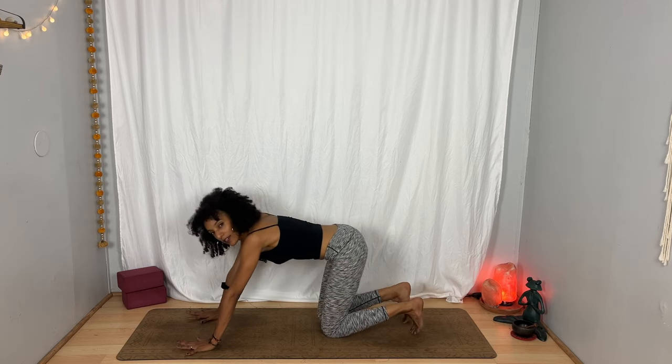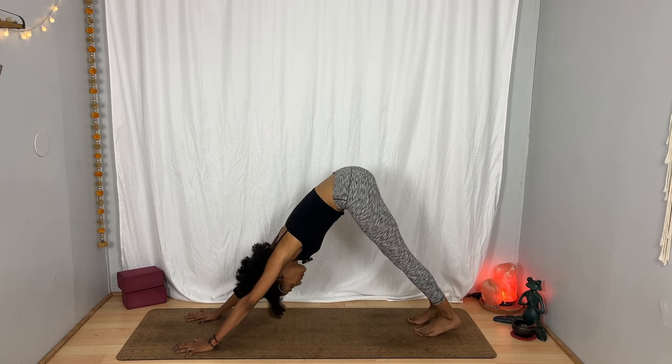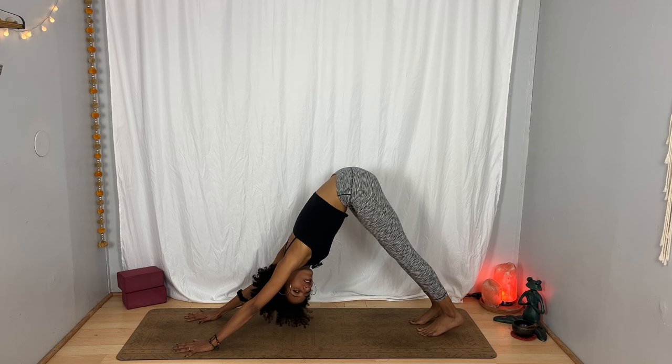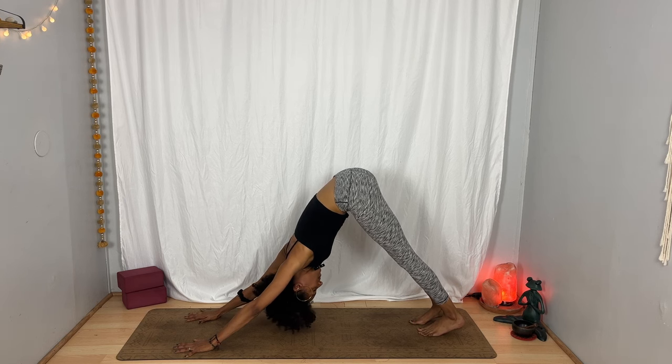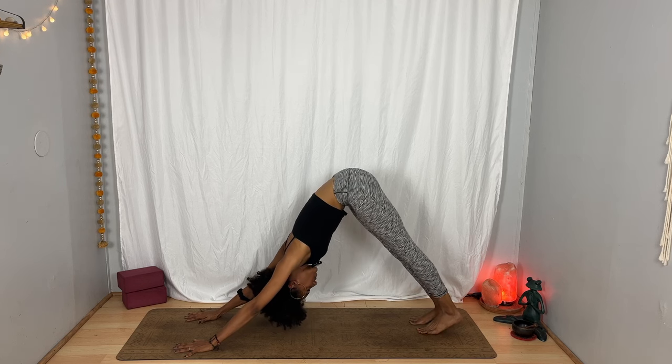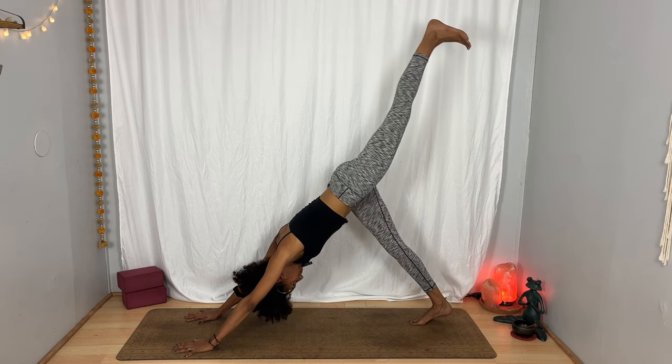If you want to take a vinyasa flow, feel free to come to plank, chaturanga, up dog, down dog, or skip it all. Do what works for you. Breathe in. Breathe out. One more inhale. And exhale. From your table or your downward dog, on your inhalation, take your left leg up.